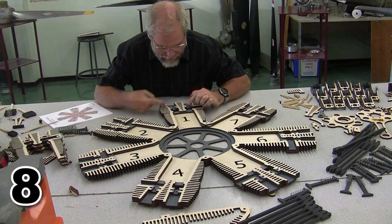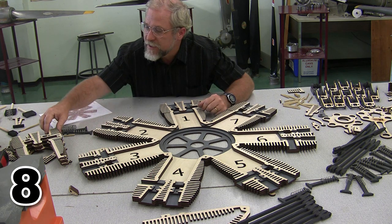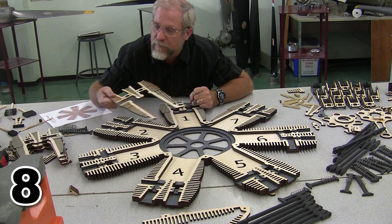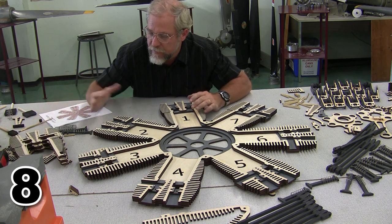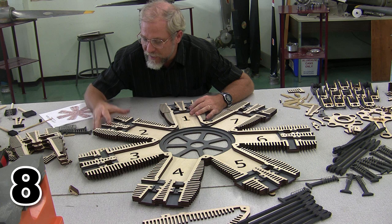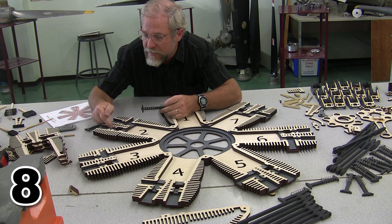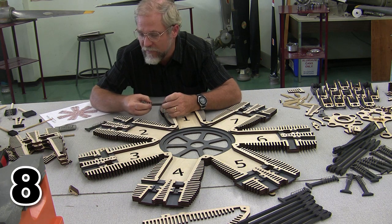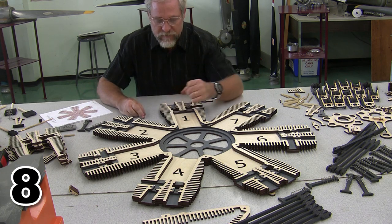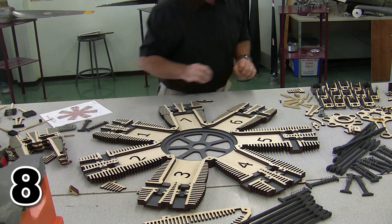So we're back and I have stained the interior of the valve compartments, which you can see across here. And I've also stained the rear area across here, which will be a little tough to stain after we put these layers together. Now what we're going to do is install the valves. And this is our first area where we're going to get into fit between layers. This valve that I have here in my hand is one layer thick, and the space for it is one layer thick as well. So we want to verify that everything slides nice and easy before we put everything together. I'm going to zoom in, and I'm going to put my number one cylinder right about there so I can zoom in and show you putting in the valves.